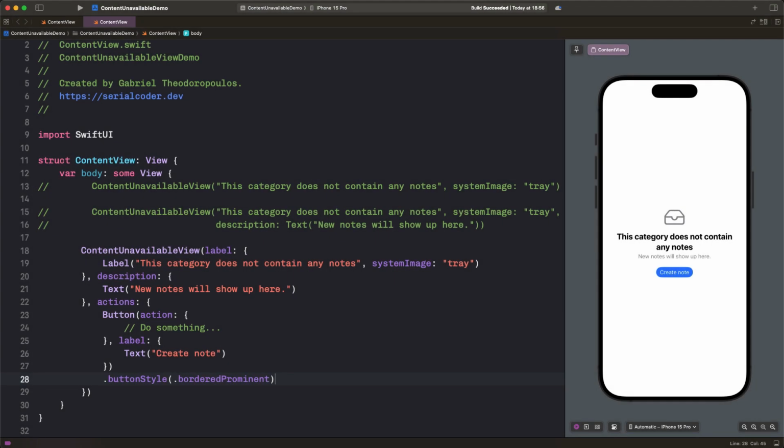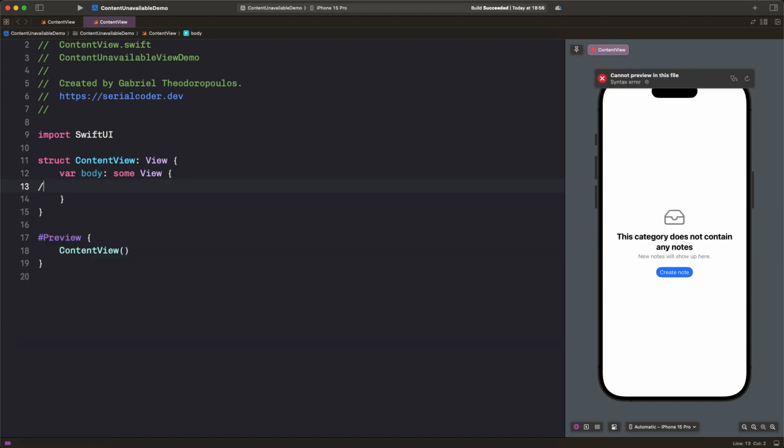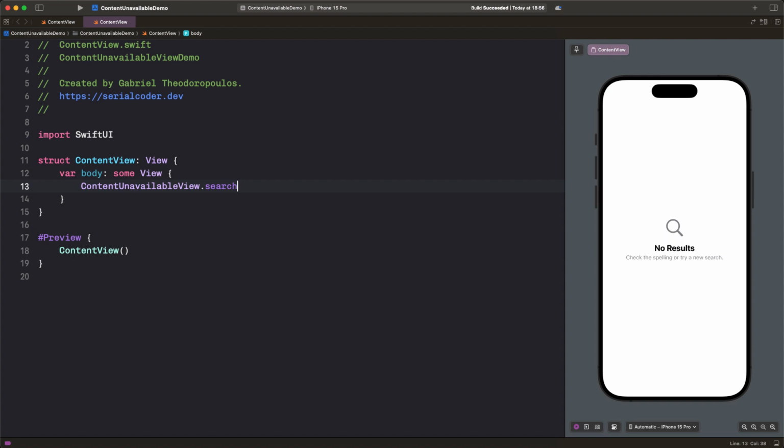What you've seen already is all you need to know in order to display a ContentUnavailableView with custom content. However, and on top of all that, ContentUnavailableView comes with a default implementation for a particular kind of missing content, a no results view that we can use as the outcome of a search operation. Search is a common task, and not getting results back is an expected situation. Even more, it allows us to include the search term in the title using a static method this time. In this example over here, it's a static text, but in real apps, the text argument should be a property that changes dynamically based on user input.